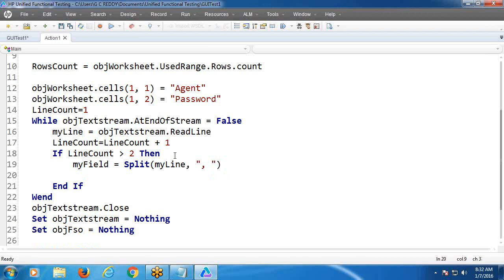Next, connect the left side Excel object to the right side text file source. We require a variable to increment the row count.